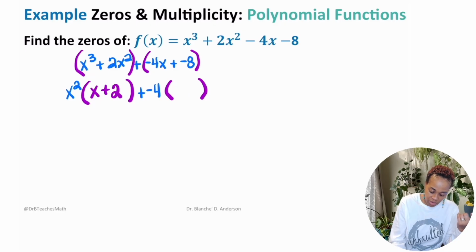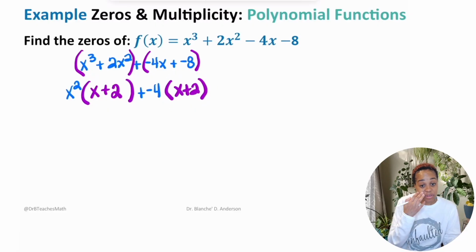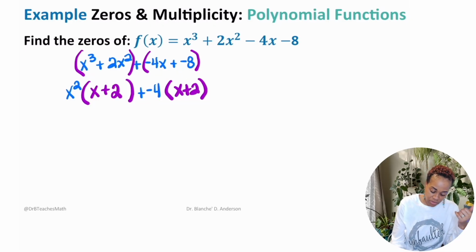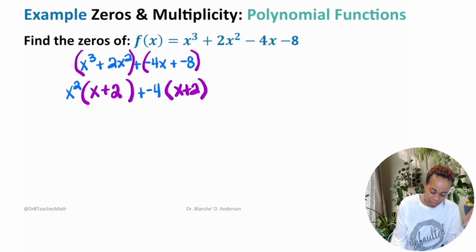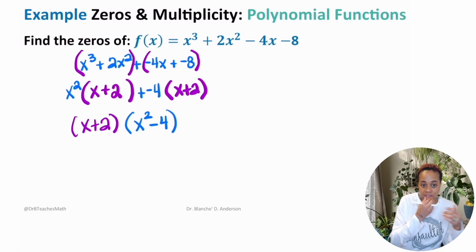And when you do factor by grouping, you want your two inner pieces to look the same. You want this piece to look like that piece. That's another giveaway, right? That's why I looked at it. I'm like, that ain't right. So -4 times x gives me the -4x, and then the -4 times the 2 gives me the -8. Now that I've factored that out, I can pull these two x plus 2's out to the beginning, like the distributive property. So then I have x plus 2 factored out to the beginning, and I'm left with x squared minus 4, right?